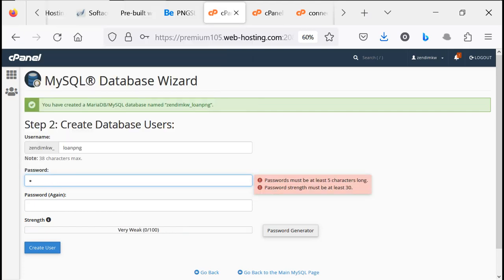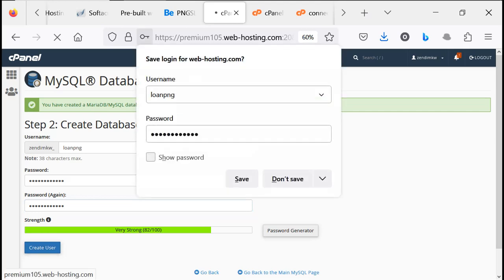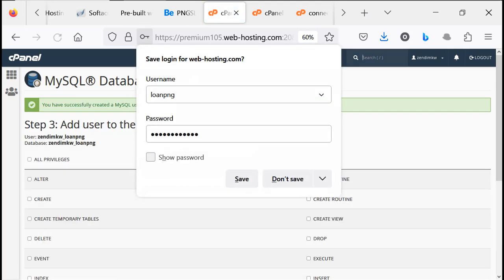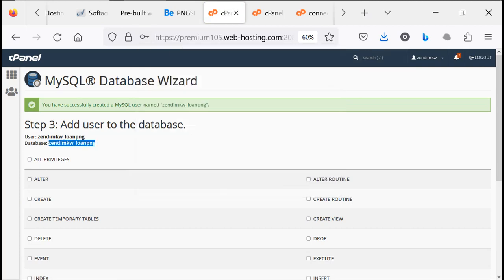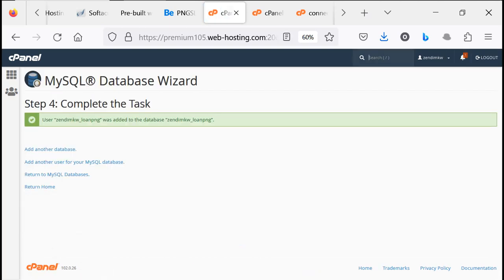So let's enter password again. So next thing we're going to do now, we're going to tap on this, we copy, click on all privileges, and click on next step. So our database has been created.